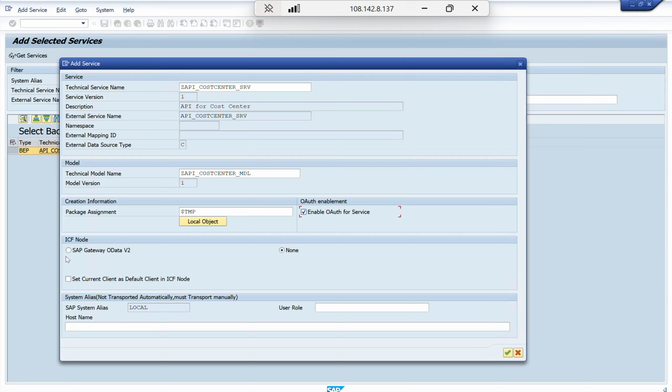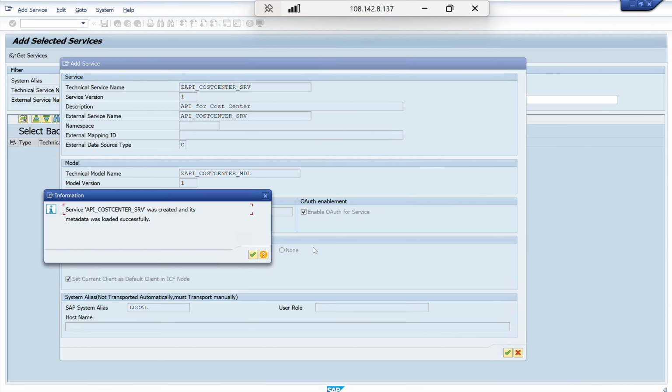And I want to have this to be exposed as OData V2 in the SAP gateway. So you just select this and also set the current client as the default client. Then you say OK. Click on the green arrow or tick mark. It will take a while. Now it is added. So say again, continue.